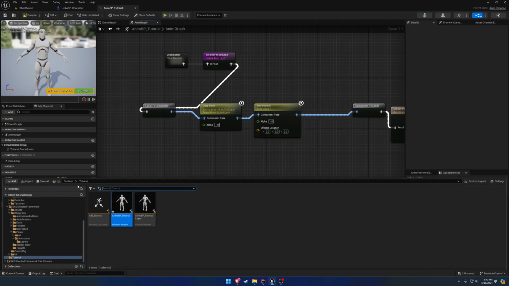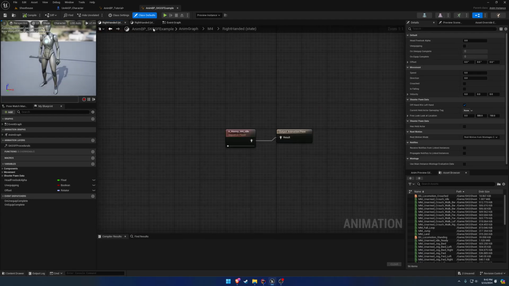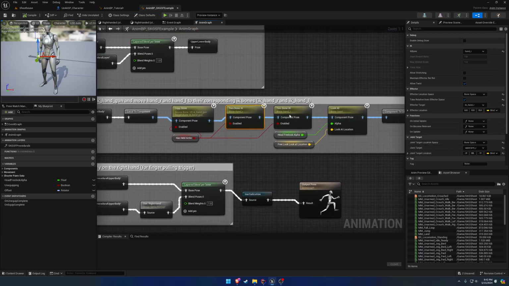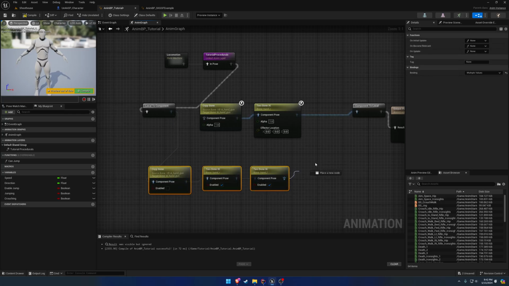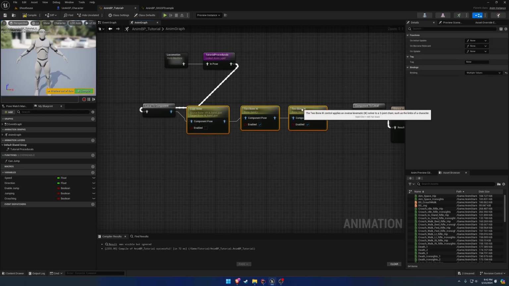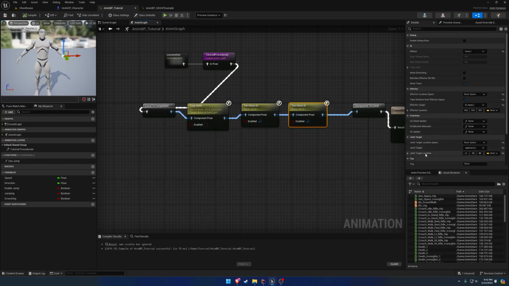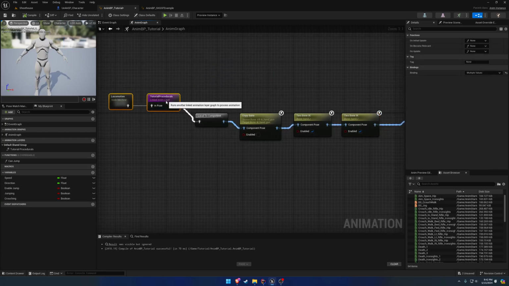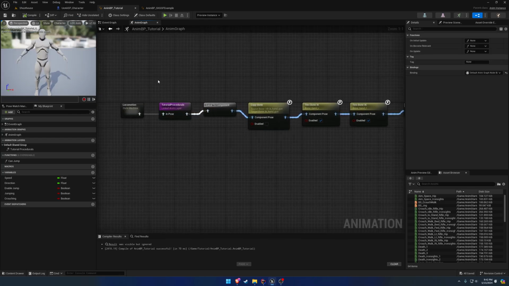And now that I'm thinking about it, this already exists here as a good reference. So literally in the anim graph of the example, it's just these two. So to save time, you can copy and paste from here to here and literally just plug it in. And that's it for that. And that also goes ahead and contains some decent joint target values to kind of get you going. So let's move this over here and get a little bit more in order. And that's fairly clean.